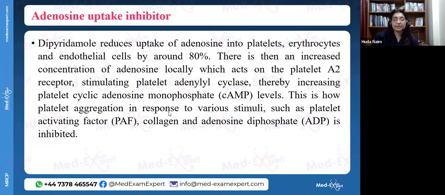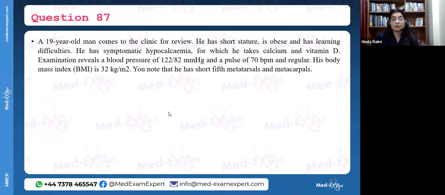Please go through all of these drugs which are used in cardiology, all of these anticoagulants, all of the drugs used in angina and MI, and please make a note of all of their modes of action. Very, very important as far as the exam is concerned. Clopidogrel, ticagrelor, all of these which are used in acute MI. Please make a list of these.